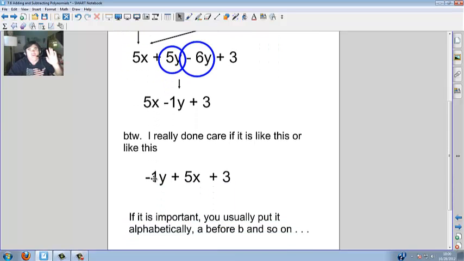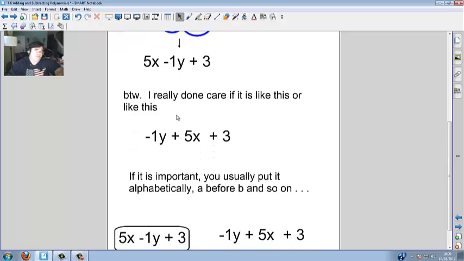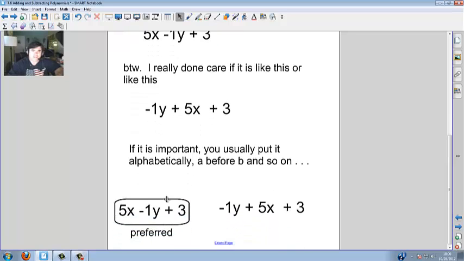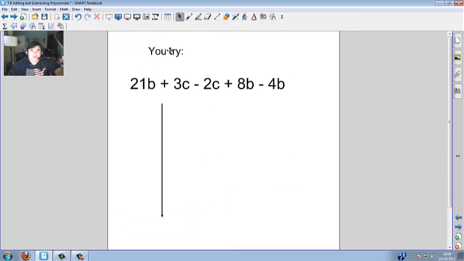If I have to put you to a point, I'll say put this alphabetically. Go A before B, B before C, and that way you'd have all your A's, then your B's, then your C's, even if there's a higher exponent. So go ahead and try that. But again, I won't mark you wrong if you have this at this time, because there's really no fast rule about it. So both would be accepted. I will prefer this one though. Now you try. Go ahead, combine.